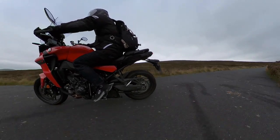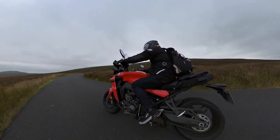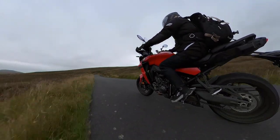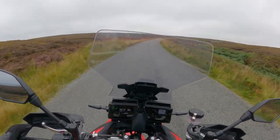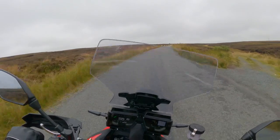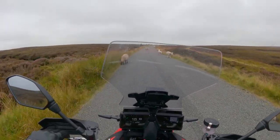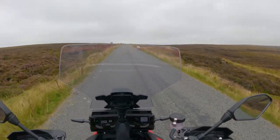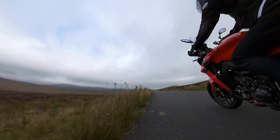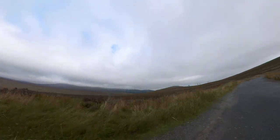The seat comfort straight off is a little bit hard. I love the note of this engine by the way. Yeah, the seat comfort — I think it's a familiar trait now of Yamaha having owned the FJR. The seats are quite hard. These beautiful roads by the way are famed for sheep and something a little less lovable — cyclists. So you do have to take your time when you're winding your way around these roads. Nevertheless, it's a beautiful part of the world.